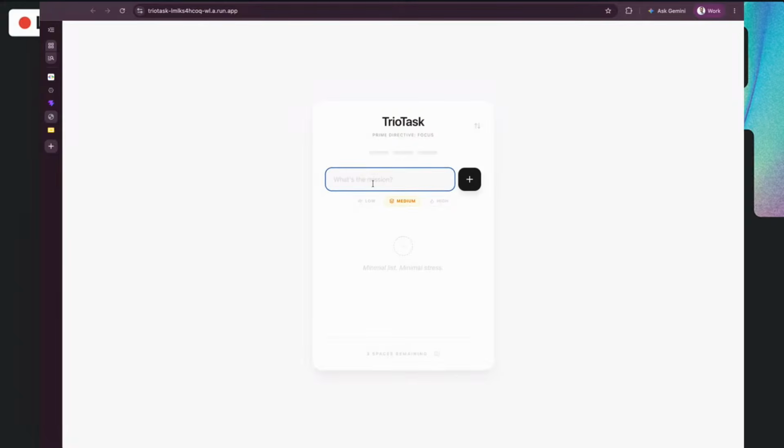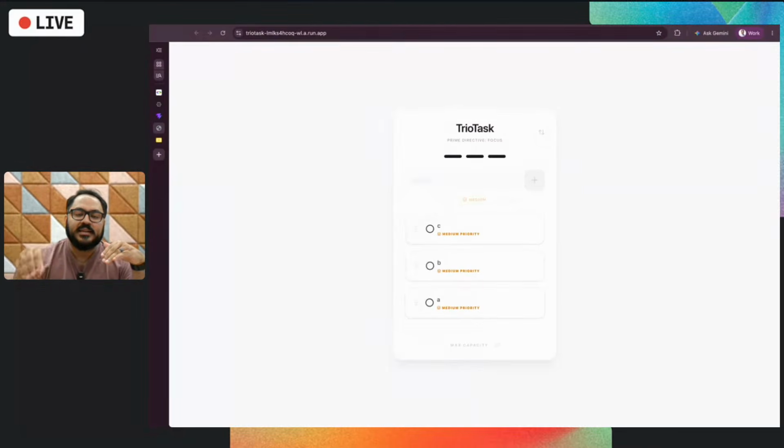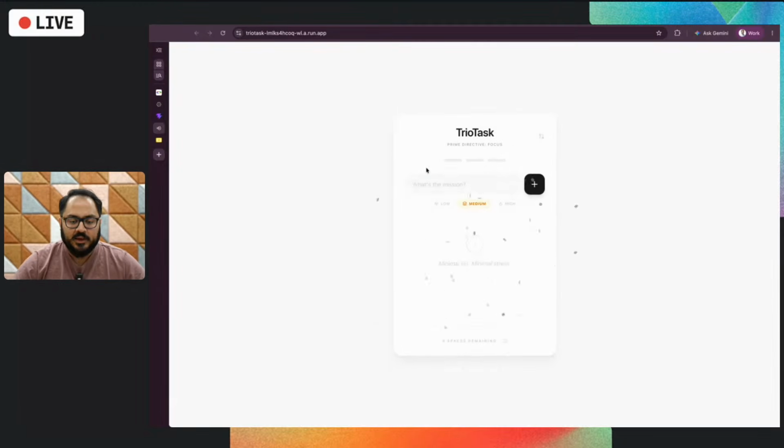The idea of this was you create 3 tasks, and you can reorder them, you can reprioritize them. You can only have 3 maximum tasks in your task list. You can only add more by finishing a task. So as a productivity tool, the idea is you don't want to overload yourself. Give yourself small, manageable goals, and once you're done, you can do more things. You can finish them, and then clear everything. Now you can add more tasks. Again, very simple application, not the point of building the most elaborate thing.